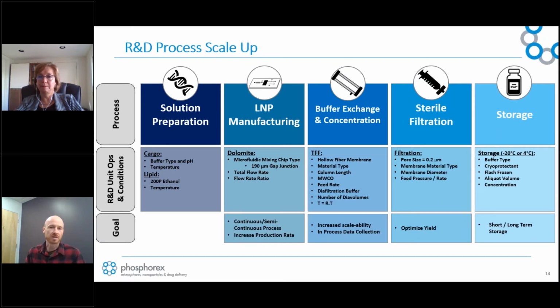And so after running our formulation screen, say we've identified some lead formulation candidates that we want to proceed with in preclinical testing. Again, we'll use very similar unit operations, but at this point, Particle Sciences strongly recommends transitioning to tangential flow filtration, or TFF, for the buffer exchange and concentration steps. We'll highlight some of the benefits in the next couple slides, but in short, it's a much more efficient and scalable process, but also comes with its own list of process parameters. Again, these need to be optimized in order to have the optimal final particle size and stability, for example. And again, the sterile filtration step is critical. And throughout this process, we're always looking to assess the product stability under the appropriate storage conditions.